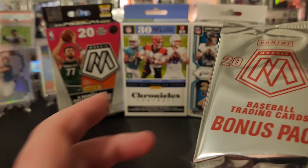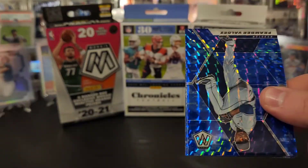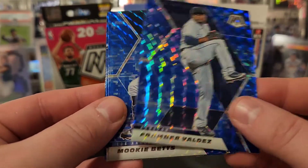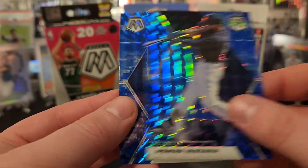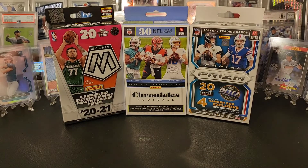And a bonus type — he should be pink if I remember. Nope, I don't remember. It's going to be the blue camo. So we got Framber Valdez, got a Mookie — that's a nice color match for the Dodgers — Nomar Mazzara, and another David Peterson. So there's 2021 Mosaic Baseball.